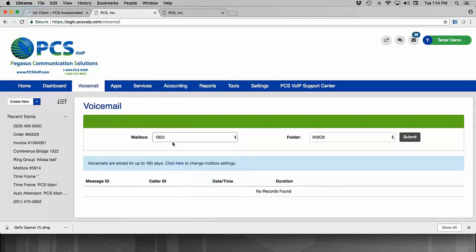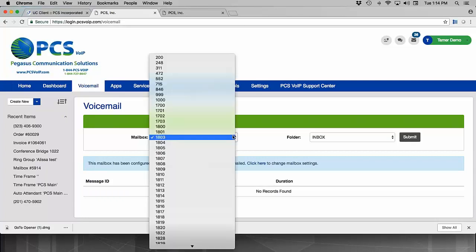If you want to go to a certain extension and see the voicemail, you can dial into the portal and see it. Obviously these are empty, but usually it is a stamped voicemail, so you can see the caller ID, the message ID, the date and time, and the duration of the voicemail. Once again, you can access it from the phone, from the computer, and later on, I'm going to show you how to access it from email as well.